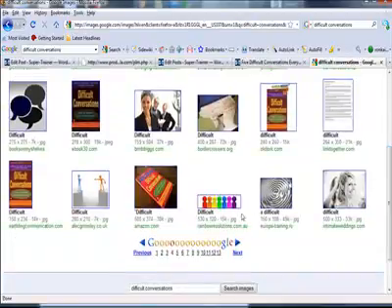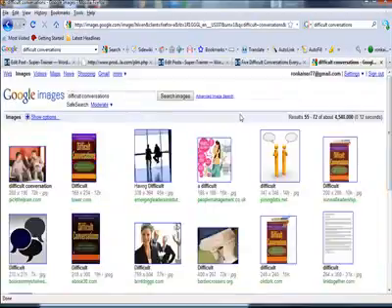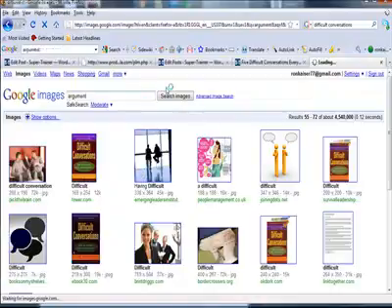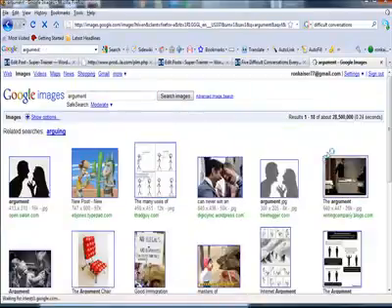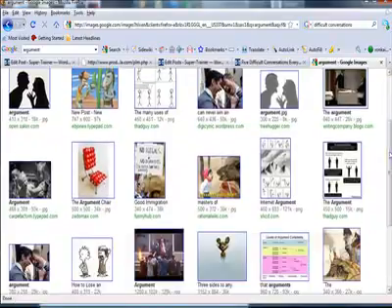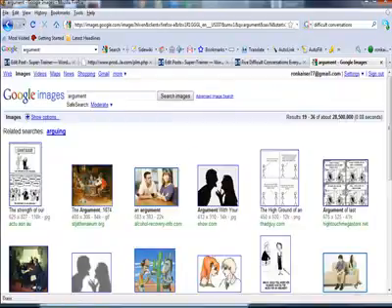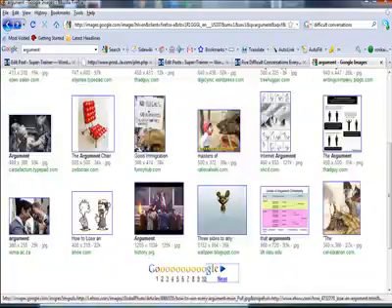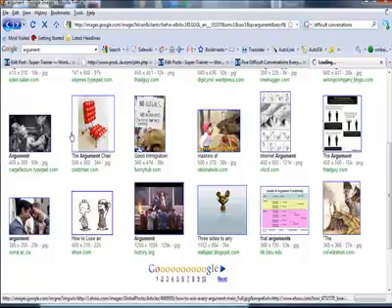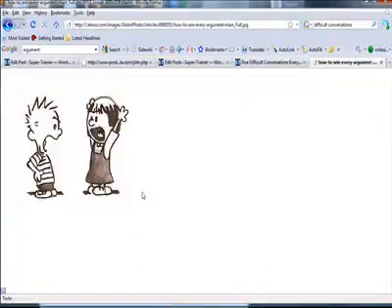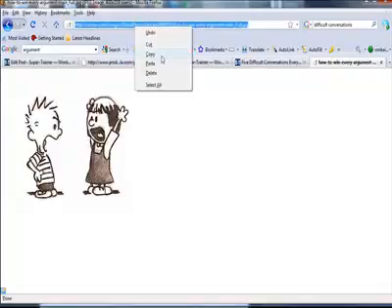Now, let's see, no real good pictures for that term. Let me type in the word argument. See if there's anything good here. A few funny ones, but none that really apply. Here's actually Calvin and Hobbes. Everyone loves Calvin and Hobbes. So let me get that. Alright, so what I'm going to show you right now is how to borrow an image.